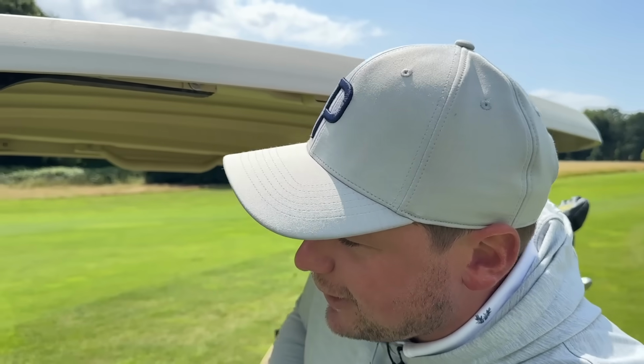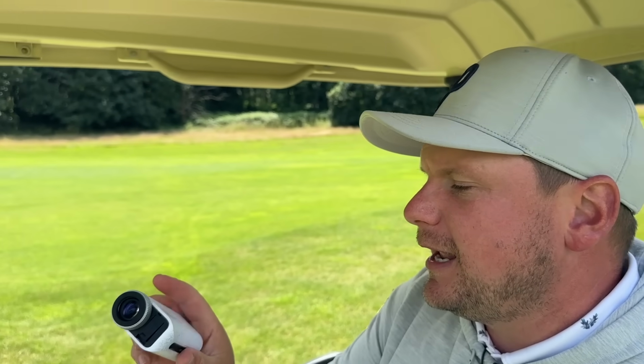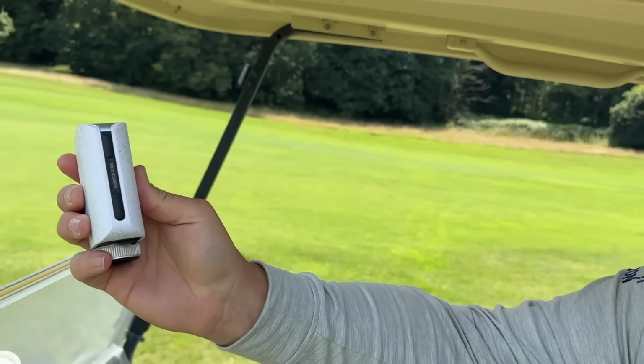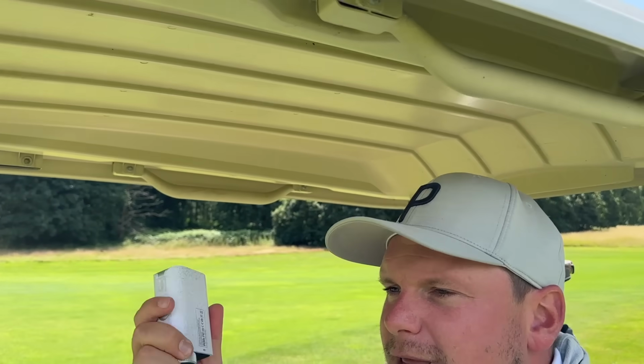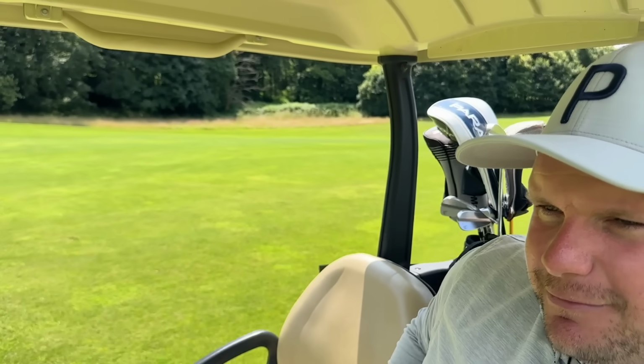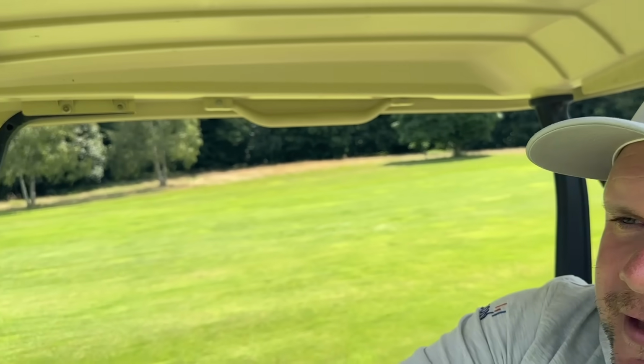So far, honest impressions on the MILESSEY, very, very good. I do like it. I think one thing it could have is a magnet. That's one thing where I think some of these are a little bit more user friendly, but then it's that light, to be honest. I have just had it in my pocket and it doesn't feel like it's bulging out or really restricting me too much. So there is that to think of.